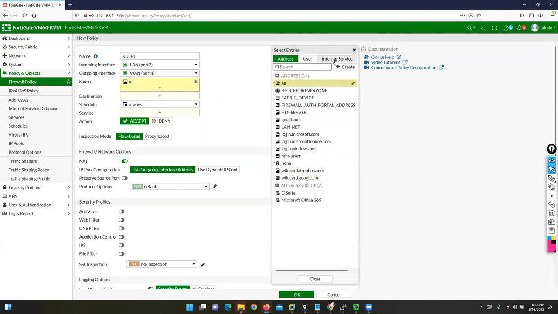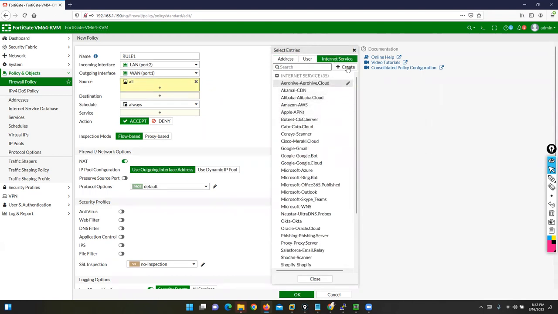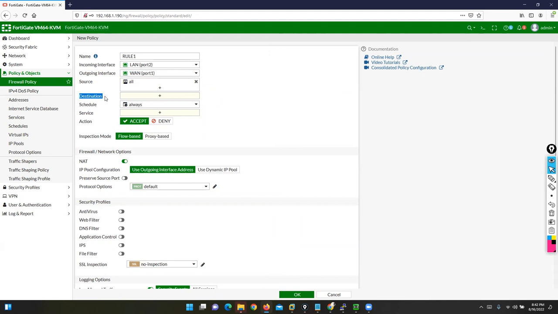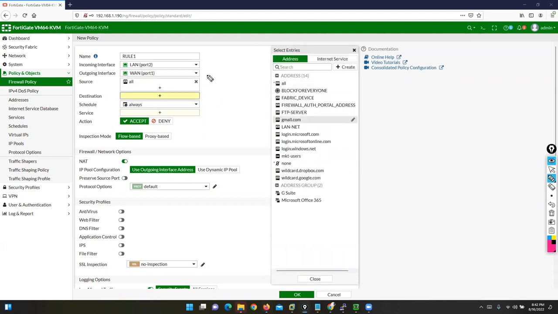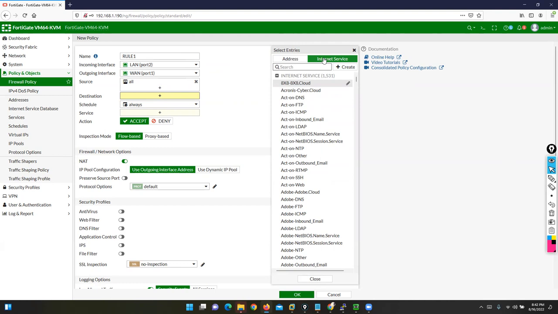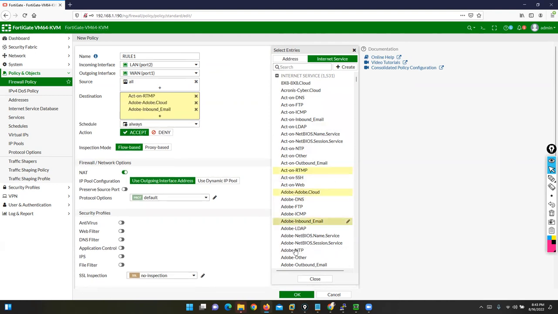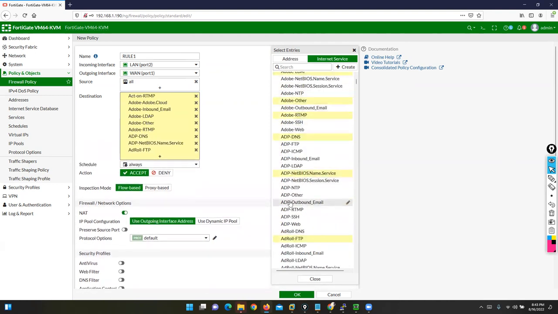We have another option called internet services. I'm not using internet services here as a source because the internet is not available here, but yes, I can use internet services in the destination. So you can click on this plus sign. Here we have two options: you can go with the IP address object or you can go with the internet services. If you know the destination IP address, you can create your object here and attach it as a destination. Or remember our internet services in routing, in the FortiGate firewall box, we have internet services information. By default, we have 1,531 internet services. So I can attach an internet destination, for example, Amazon, Adobe, and just select your destination in your policy.